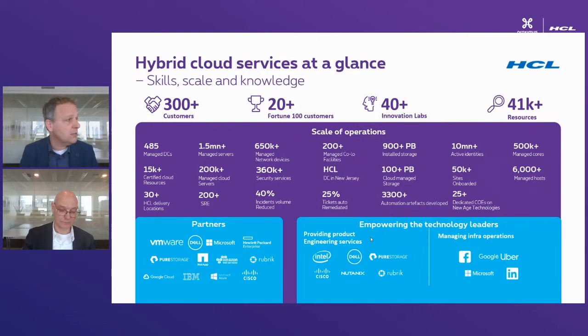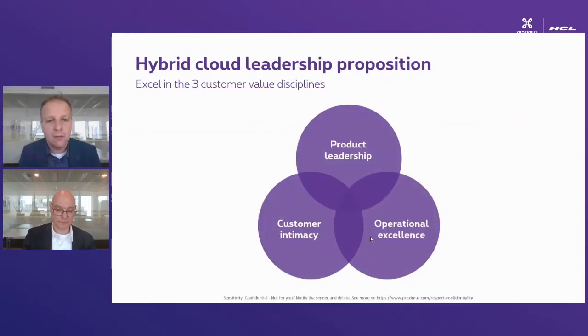And I think that's the logical bridge as well, Robert, on the next slide. Because if you look at any company, and this is Treacy and Wiersema, I think, the original model, any company has to choose where they want to excel. Now, if you look at HCL as a company, we excel very well in product leadership, so focusing on technology, making stuff better, leading the cloud journey with our global customers. Now, operational excellence as well. We, as I said, are not a time and material cheap labor company. We are a managed services company. We run the infrastructure for companies like banks, the stock exchange, and indeed now also for instance, a telco like Proximus. But if you look at any combination, ideally customers want all three.